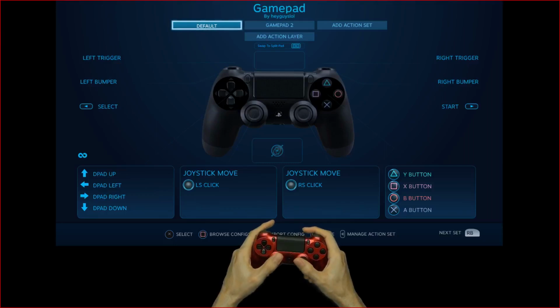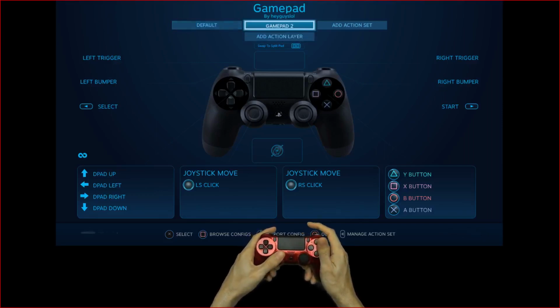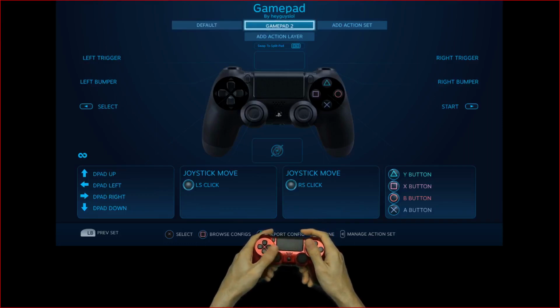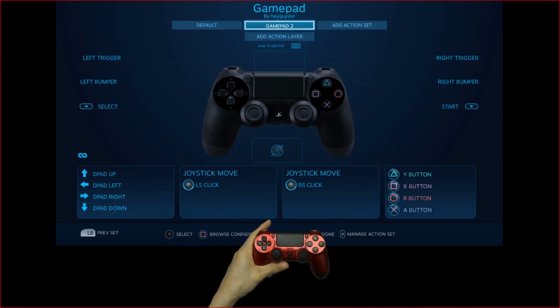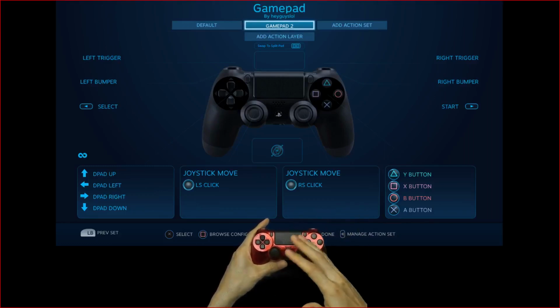Whenever I go into my game and I go into an options menu or a map menu or quest menu or something of that nature, I can utilize the standard default controller configuration. Then my second action set I set up to be specific to my gameplay. It usually never matches whatever is on the default. And then I just switch between the two as needed.